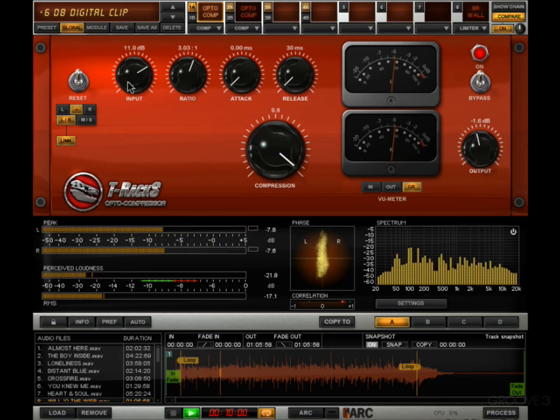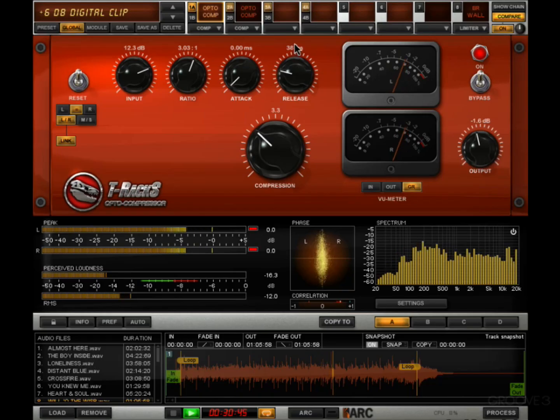It's certainly thickening out the track. Pull back the compression amount then. Now we're getting a bit too much bounce. You can hear the distortion in there now. So slow the release down.